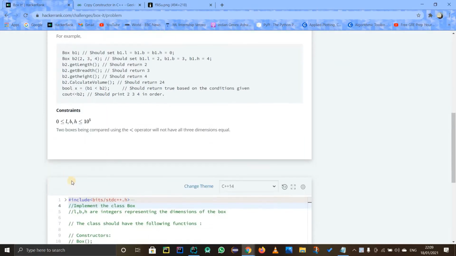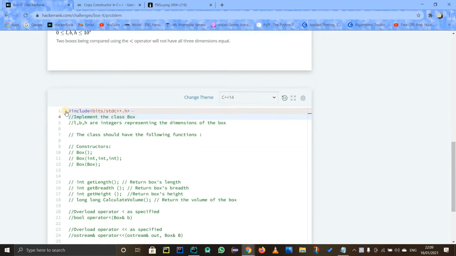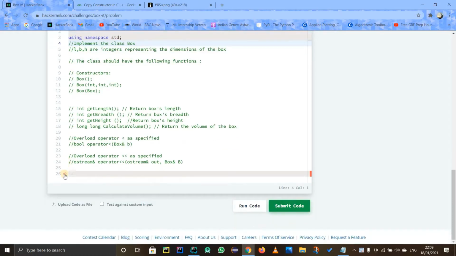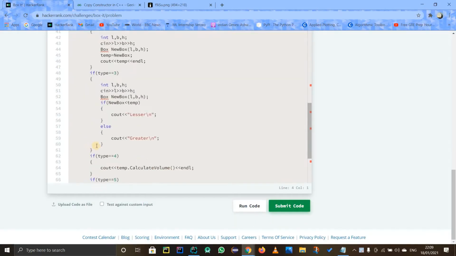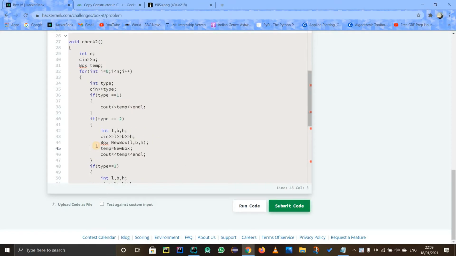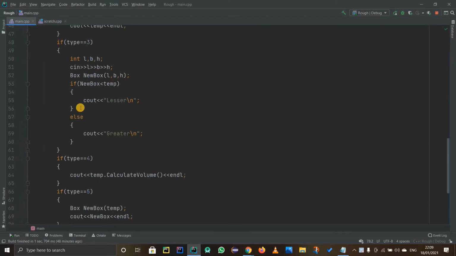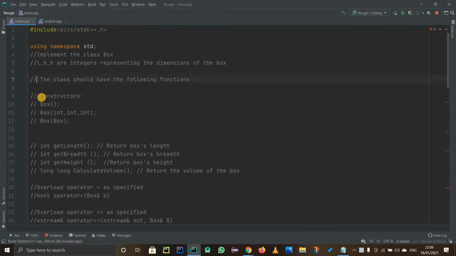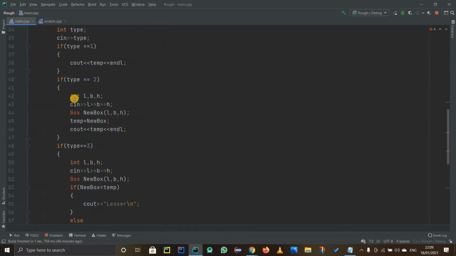But it's okay, because they have commented out these things, and we just have to follow these comments and solve it. I'll increase the font size first. I'll copy this from here and paste it into an editor, whichever you prefer. We just have to erase these comments and write the code over here. But still, let us try to understand the code first.